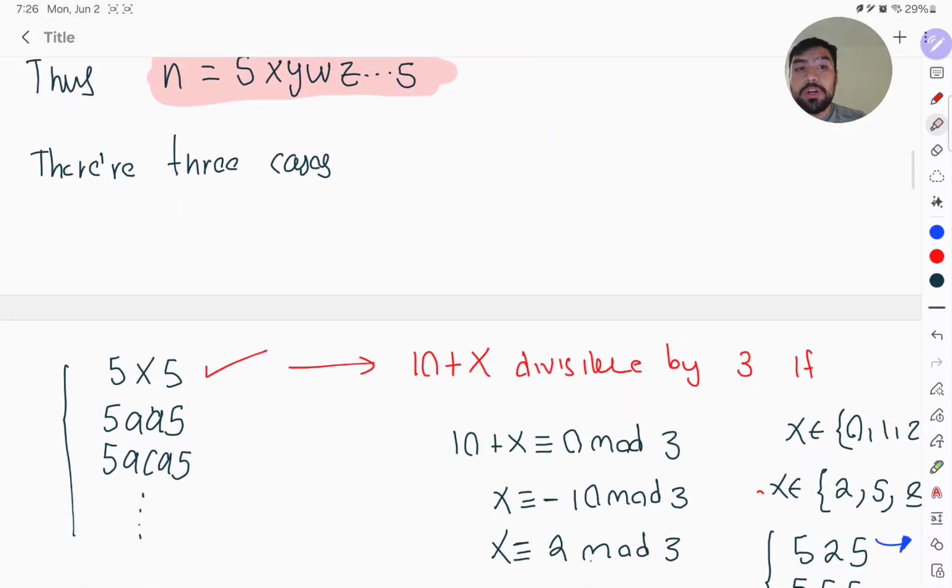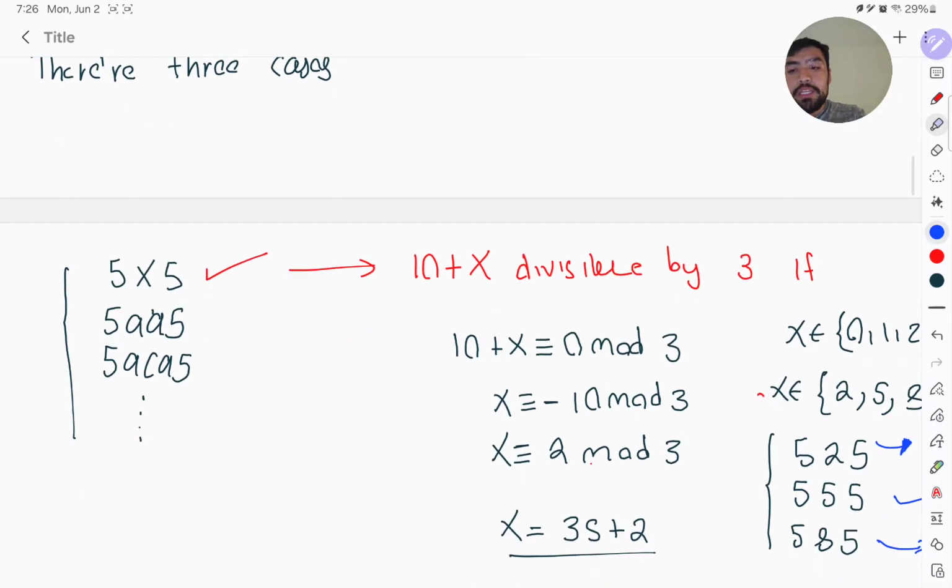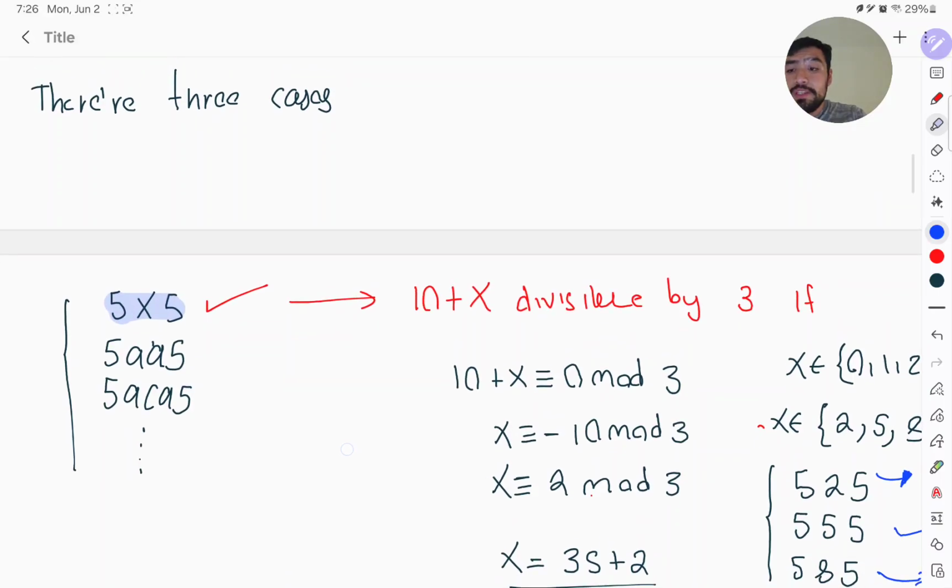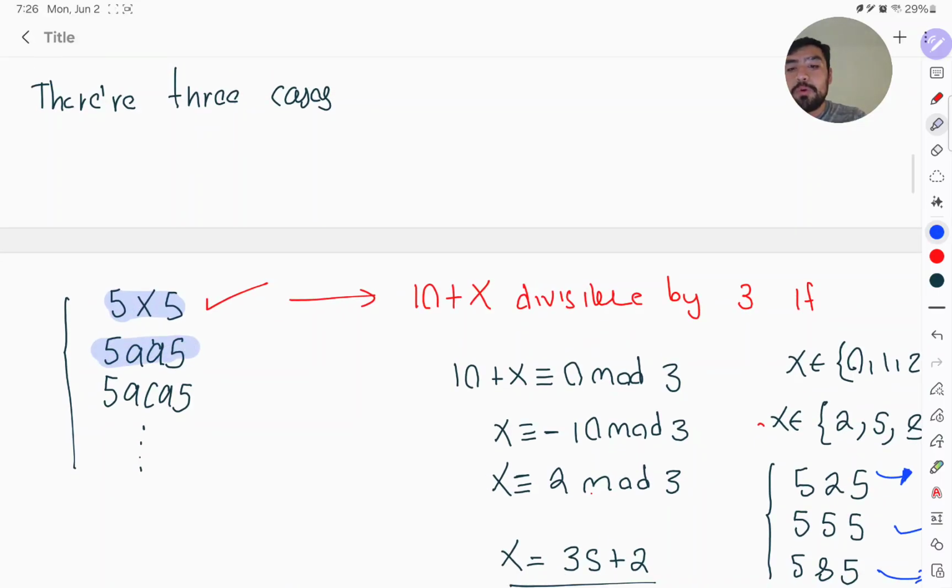But there are essentially 3 cases, because we are looking for the least integer that satisfies this condition, and it could have 3 digits, or 4 digits, or 5 digits, and so on. But if we find a number of 3 digits that satisfies the conditions, then we have already finished the problem. And if not, we need to continue looking at the next set of possibilities.